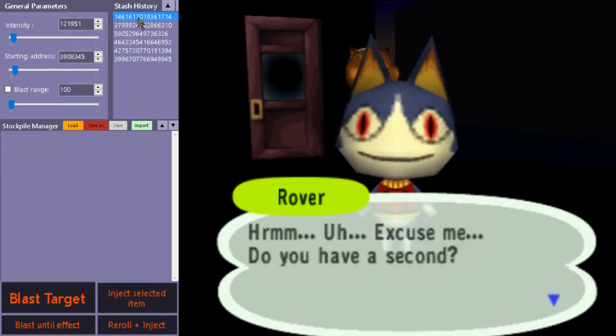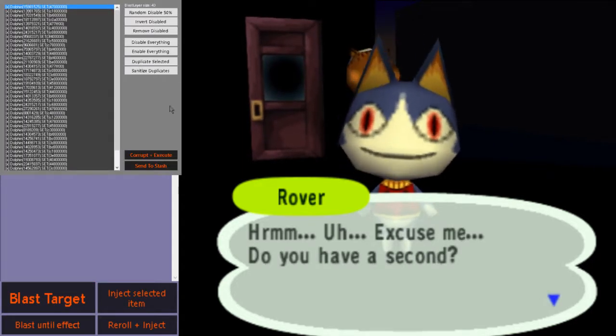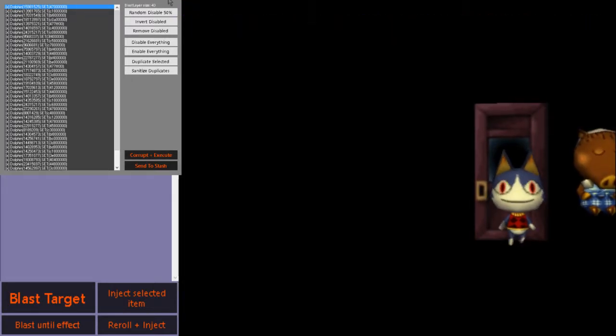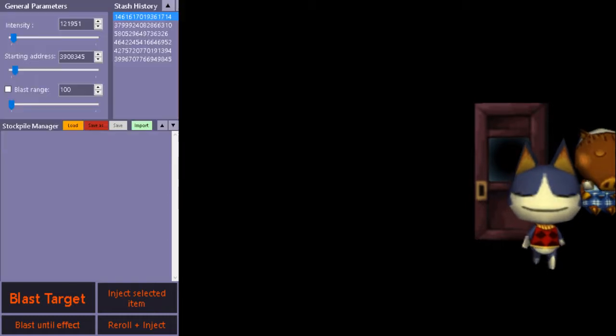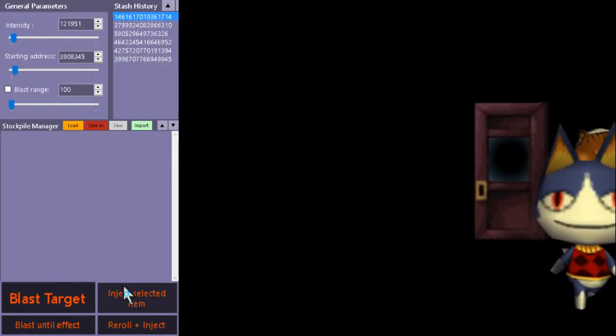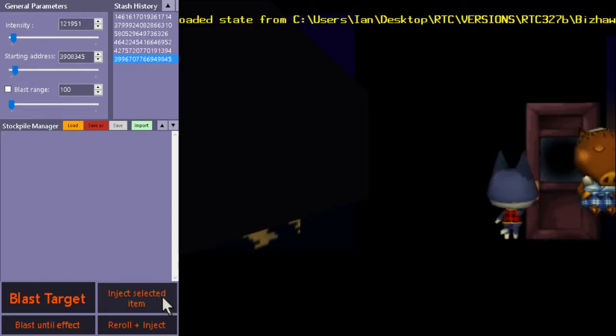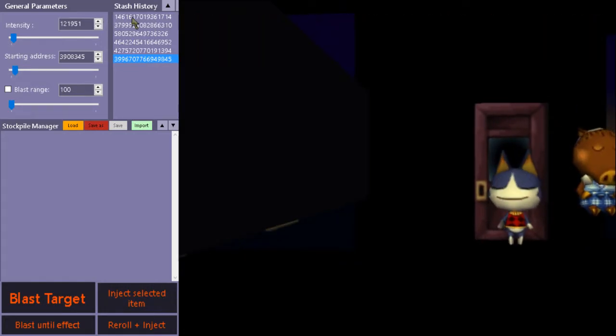I ran into this problem yesterday where I couldn't figure out how I would load a corruption. This is how I load a corruption, alright. So I have to open the corruption in the Blast Editor. Or perhaps I can inject it. Let's try injecting it. So if I inject this one. Yeah, so that's how I'm going to load different corruptions.